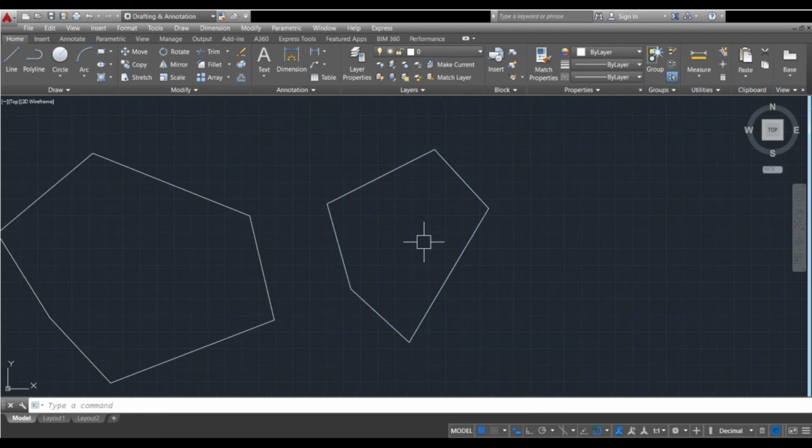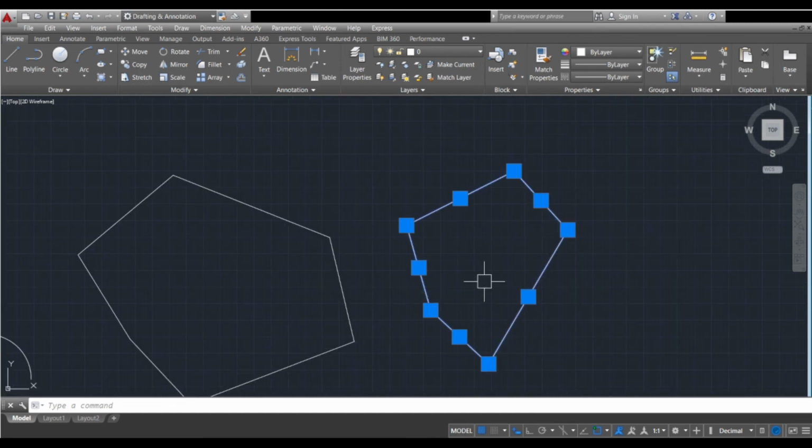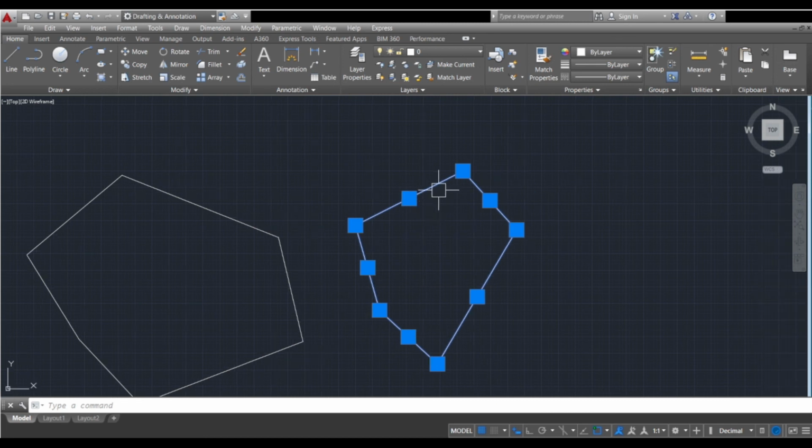The opposite of region is explode. Just type X and select the object to be exploded. For example, this one, and enter. As you can see, it goes back to its original composition. There are lines again.